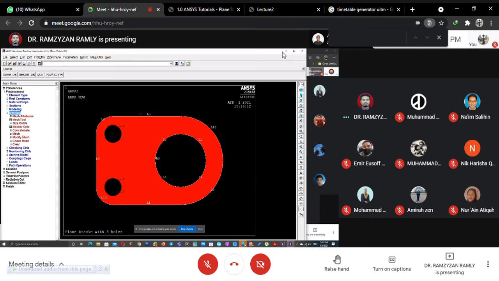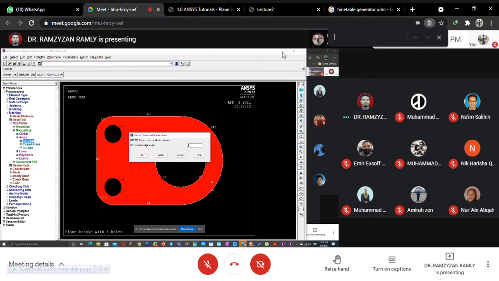Okay, we want to create the size of the mesh by picking the size control. We can pick either smart size or manual size, but I prefer to do the manual size first, and then areas, all areas, and then the element size that you want.